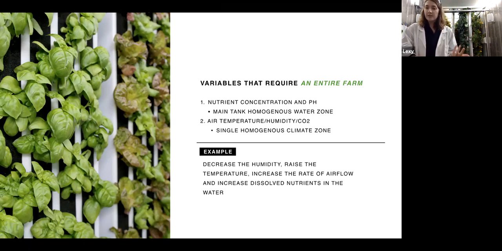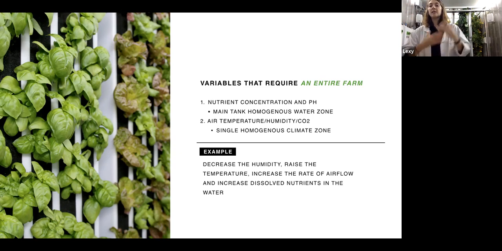And same thing with nutrient concentration and pH. Although we have separate programmable pumps for our two grow rows in the back, those are both drawing from one reservoir. So even though you can kind of control how the pumps are operating, they will be taking water from the same sort of space. So that nutrient concentration and pH is going to be the same for both racks. So you would need to, like I said, kind of run one, collect your data, run the other, and then put them in comparison.